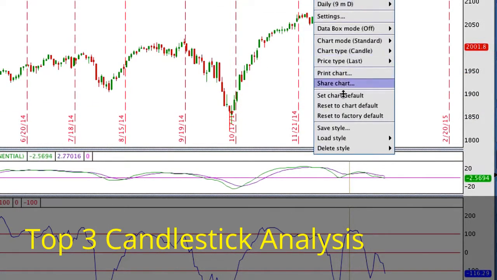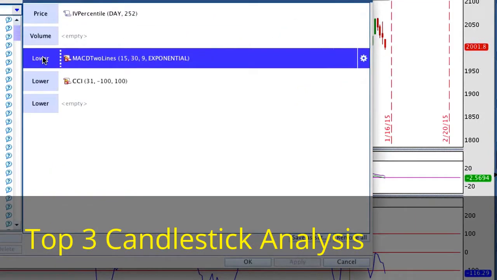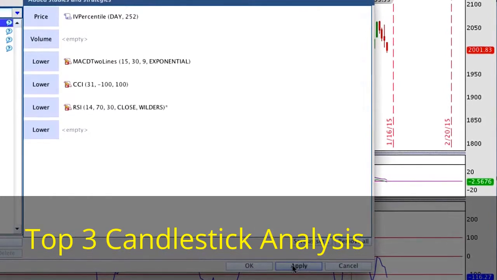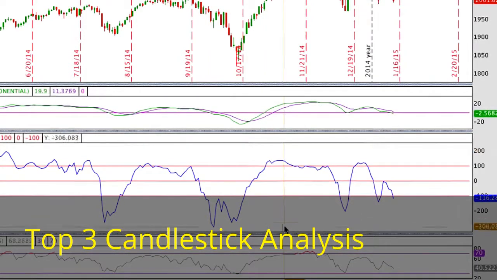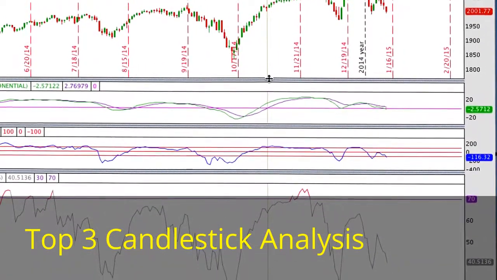All right, let's add one more to the charts here. So let's go to the settings, go to studies, and we're going to go to edit studies, and we're going to add RSI. And we're going to add RSI right to the chart. So we can just leave RSI exactly as it is, and now we have RSI down below. So I'm just going to try to minimize these two here so you can see RSI down below.